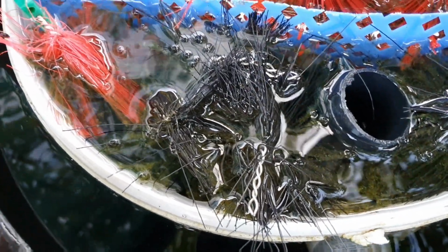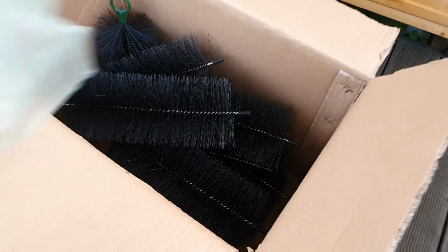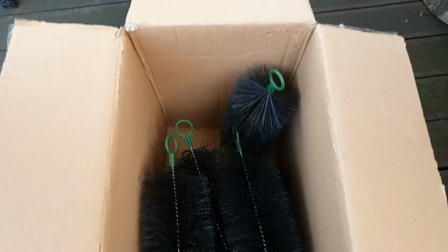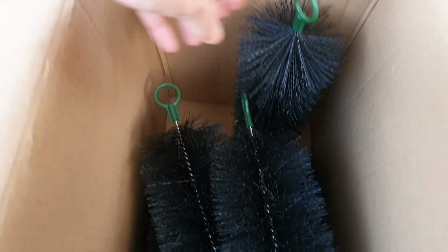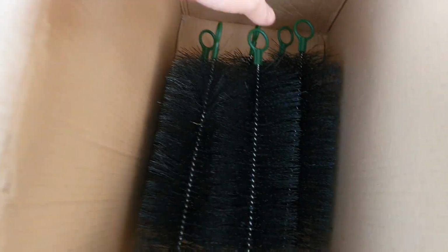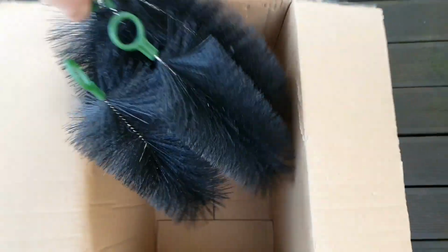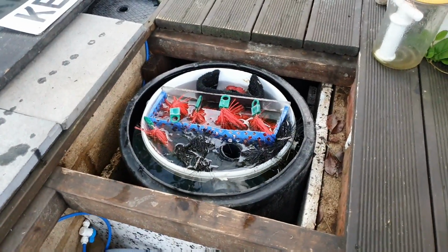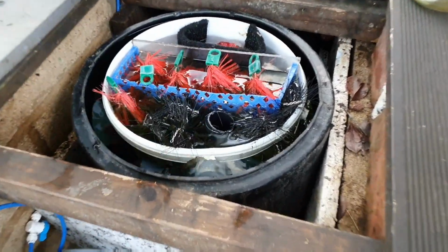I cleaned that yesterday, took it all apart and cleaned it. So what I'm going to do now is, I've got these brushes, £15.99 for 12. So not bad, eh? £15.99 for 12.